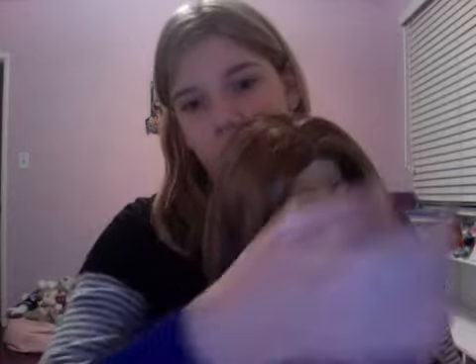This is Emily, Molly's best friend. I kind of cut her hair — it looks kind of normal in the video, but you can tell she has some hair missing because I chopped it off. I was trying to be a salon person. I know, I take better care now — I learned my lessons.